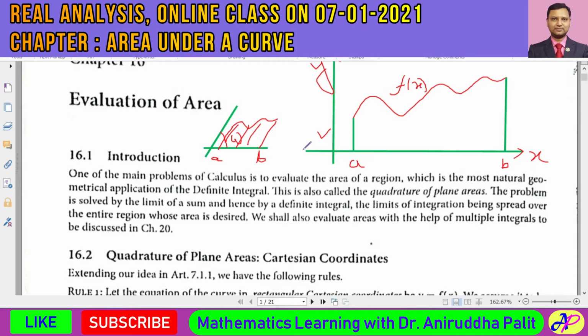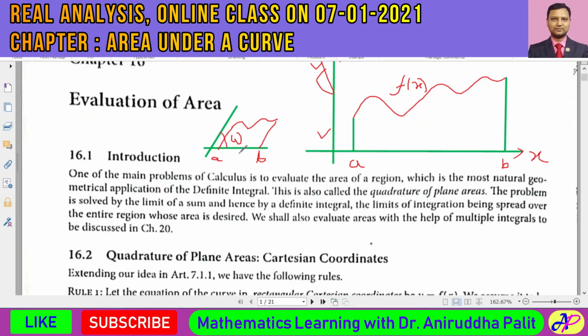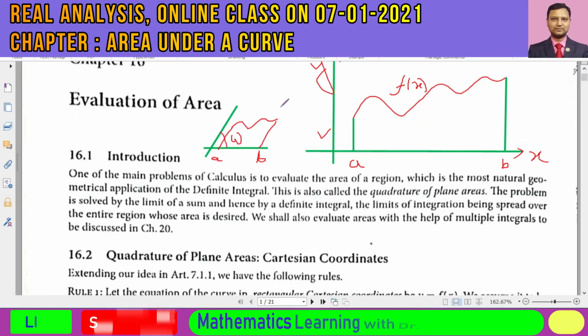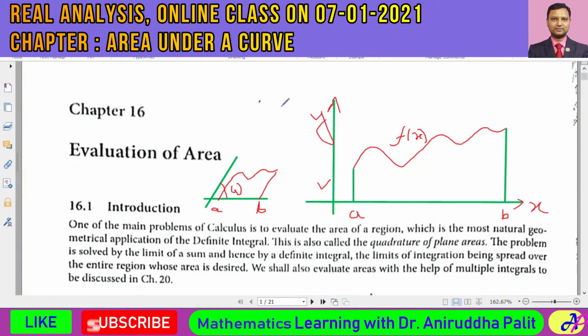So what would be the formula for that area? We shall discuss this kind of result. We shall not discuss the proof of these results. We shall discuss only the formula and some applications of this formula in this chapter. Along with that, sometimes the coordinates are written in terms of polar coordinates, so r and theta would be the coordinates, and we shall study the formula for the area under a given curve with respect to polar coordinates. So let us study them one by one.